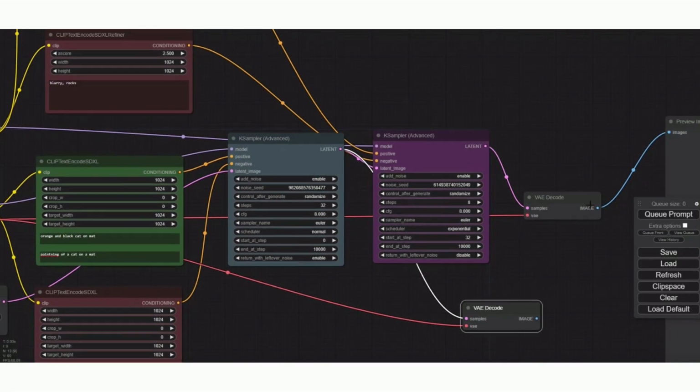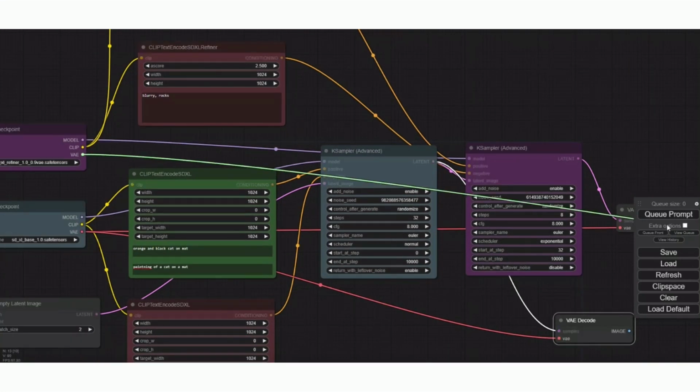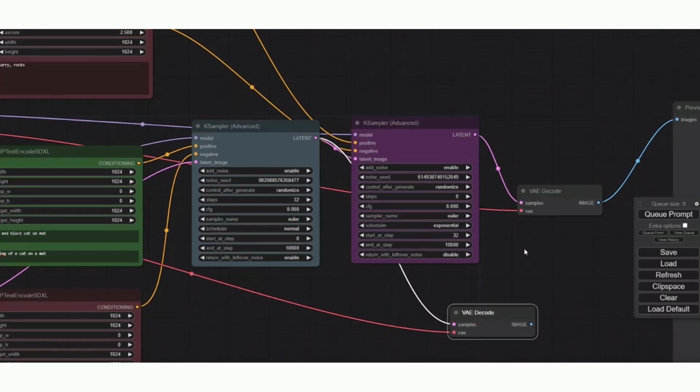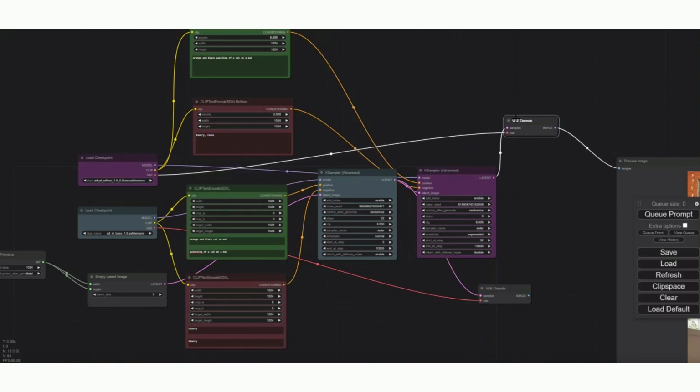Because we need it in both. We want that one for the refining step, but we need the other one for the base. So on that second decoder we just added, the lower one, refining, and this is the base. Okay, I see. Yeah, so grab that base one there and grab that blue dot and drag it out.